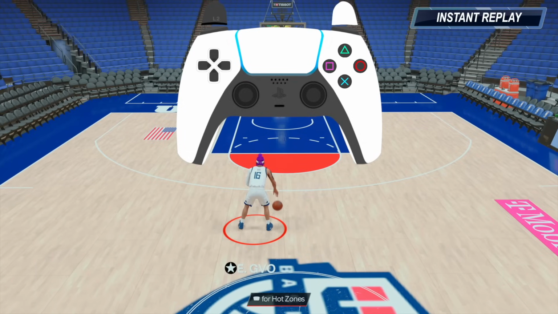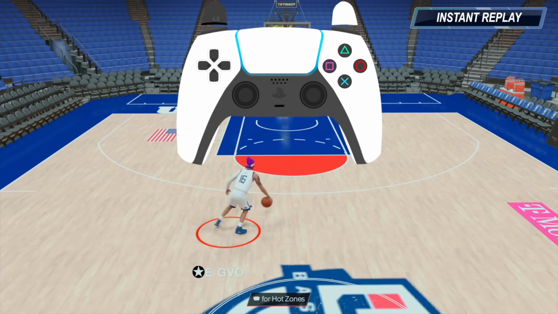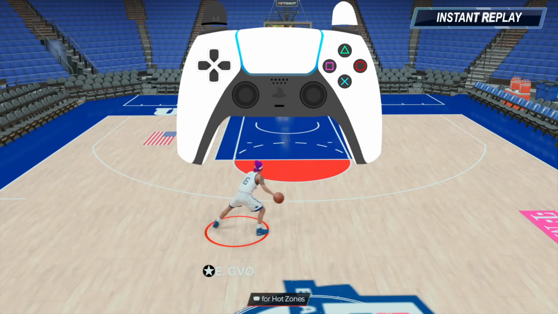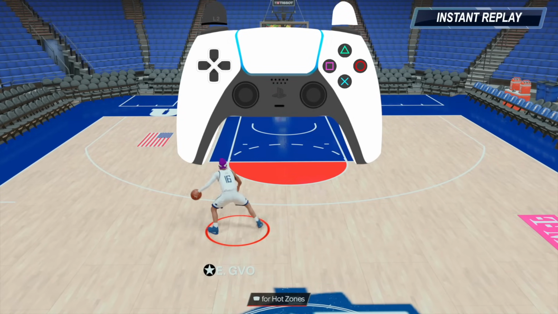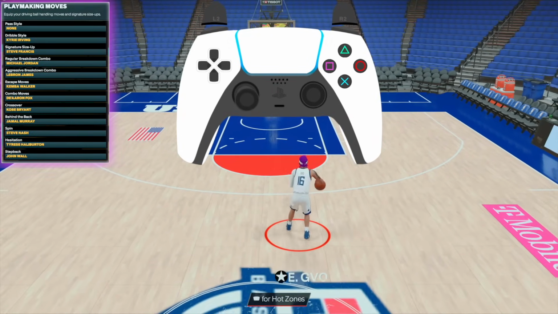Now right here, you're going to see me alternate from going diagonal up and then going straight up when I'm going back. Now, this might be an easier way to do it. Diagonal up, then straight up when you're coming back. Boom, you see straight up on the left stick and diagonal up. This is probably an easier way to do it. Right there, you saw I just did it perfect every time.